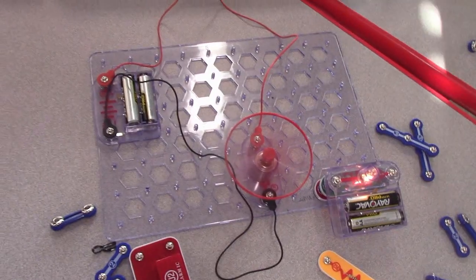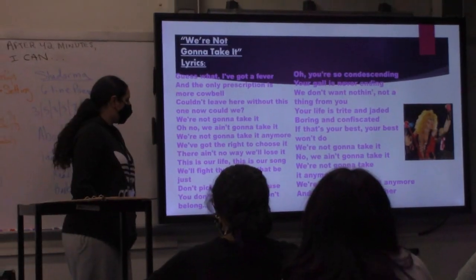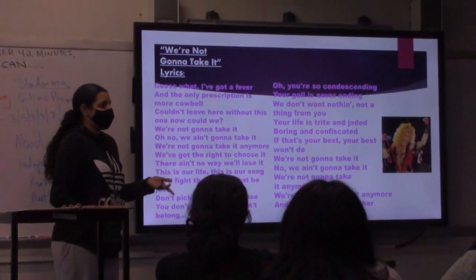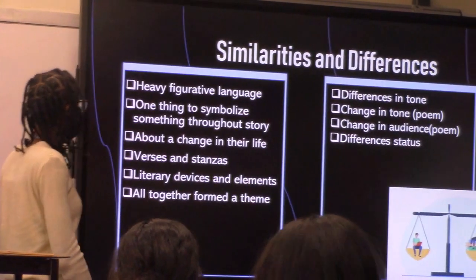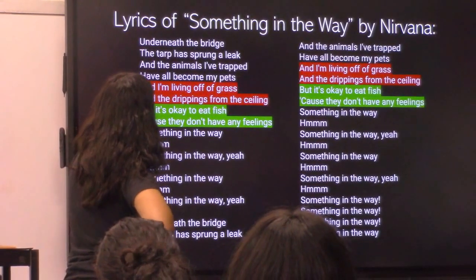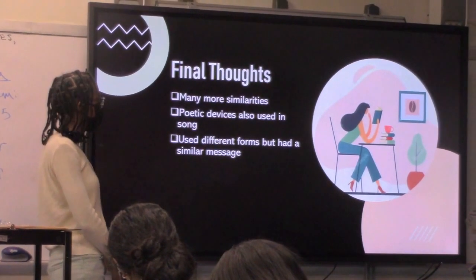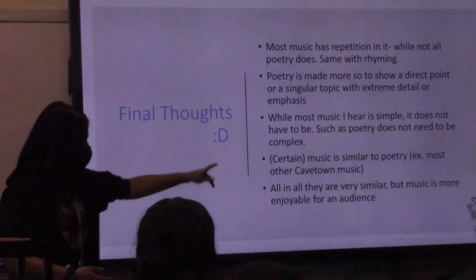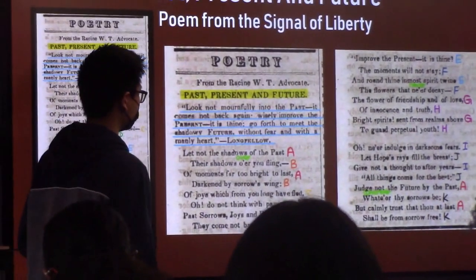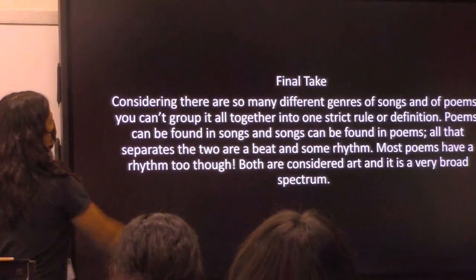Students in Mr. Paul Brower's English 1 class enlightened themselves by analyzing songs and poetry. Using poem.org and other similar websites, classmates were to select a song and poem, and then got to work comparing the two. After selecting their pieces, students then annotated and wrote a detailed summary for their poems and songs. Using these annotations as a basis, the class then organized their information and created PowerPoint presentations in order to effectively exhibit the song-poem connections and general contrasts and comparisons. While presentations were underway, the audience engaged in taking notes and writing reports on their takeaways from each literature showcase.